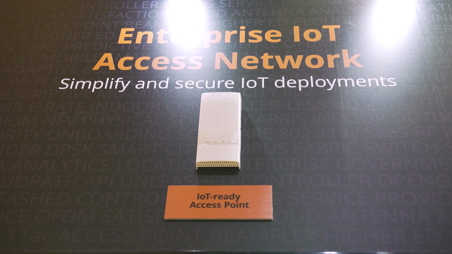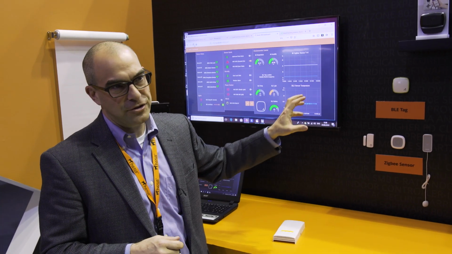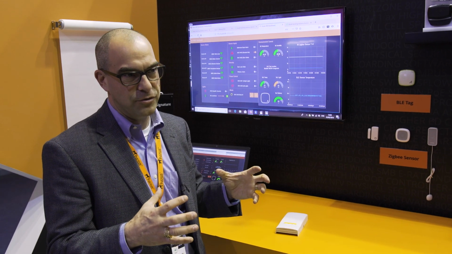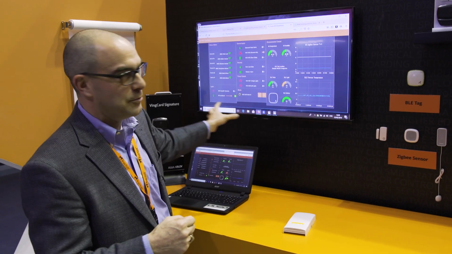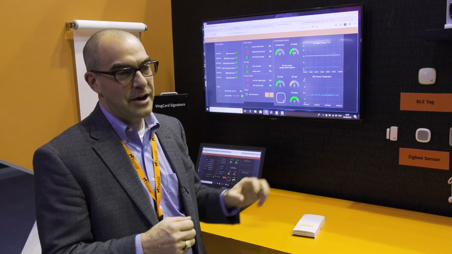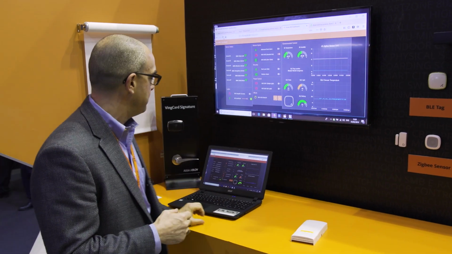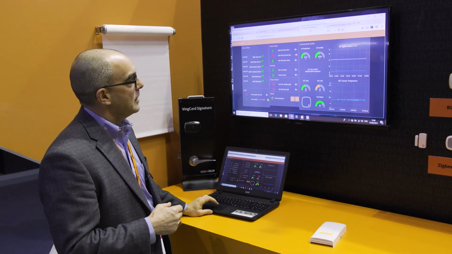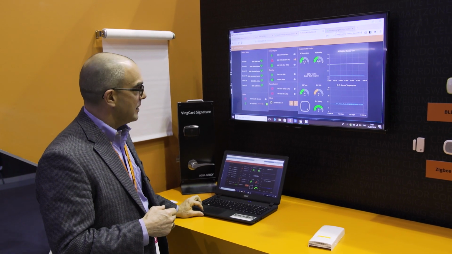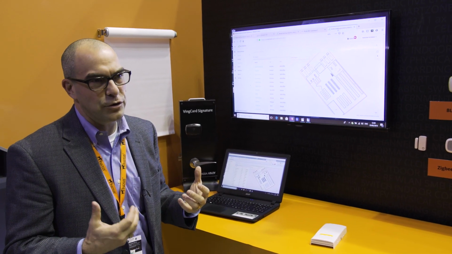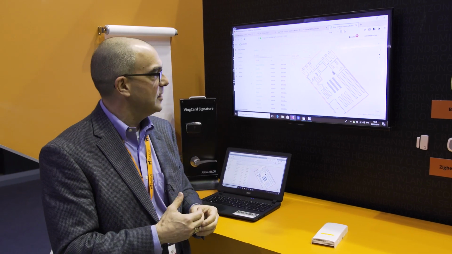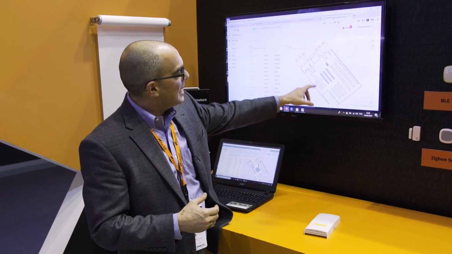Again, multiple technologies, multiple manufacturers all aggregated together into a single controller, which you can then dashboard on a single pane of glass. Now, at the same time you're doing these types of things, you can also use BLE. And BLE has traditionally been used for location-based services. So you can have a map, you have a forklift.